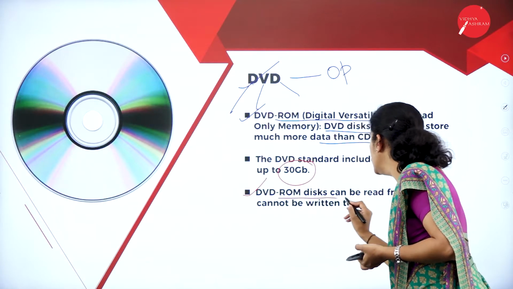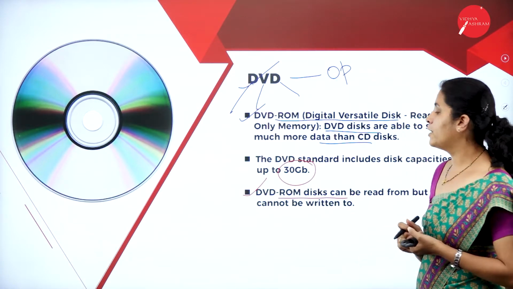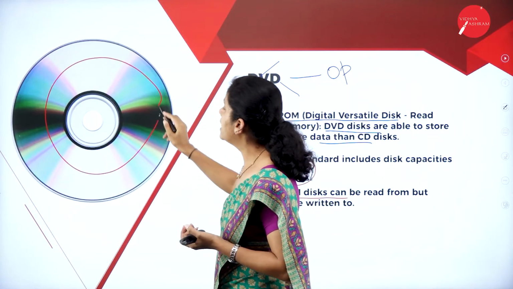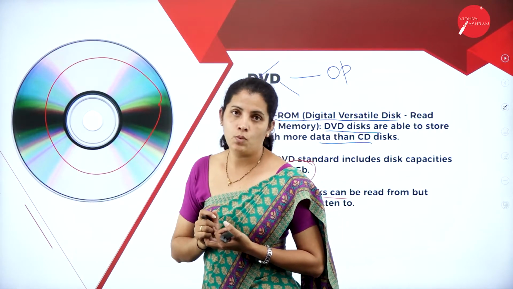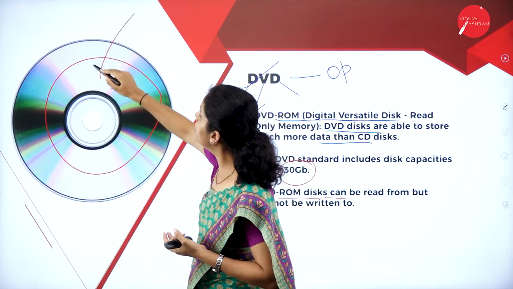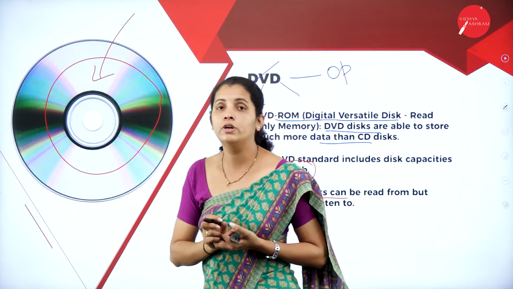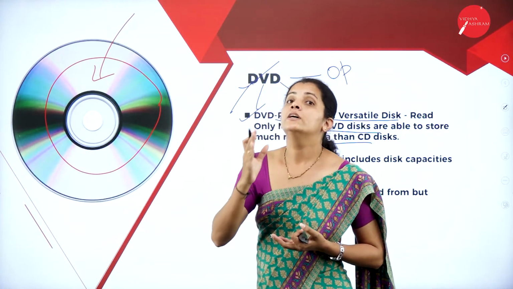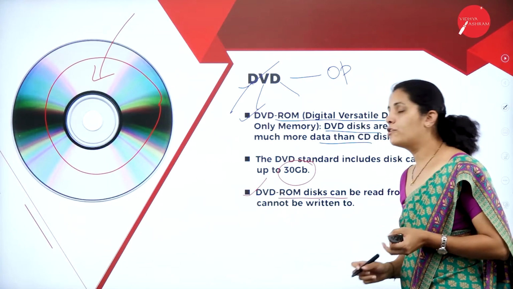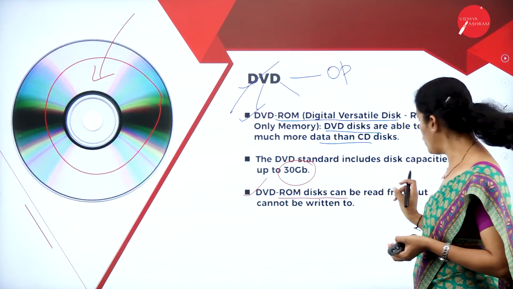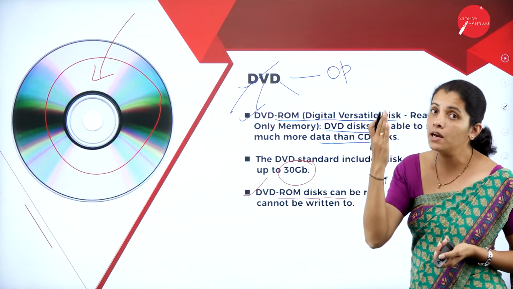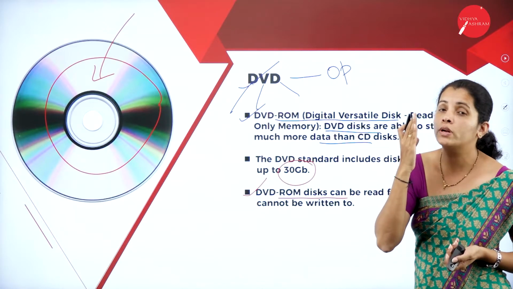Here a DVD-ROM disk can be read from but cannot be written to. That means once your DVD is written, you cannot write to it once again. So it is called read only. You are able to read the content present on your DVD many times, but you can write the data only once. You can read the data n number of times, but it is possible to write the data only once.